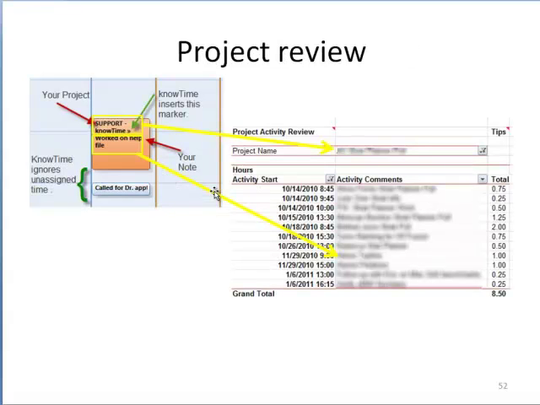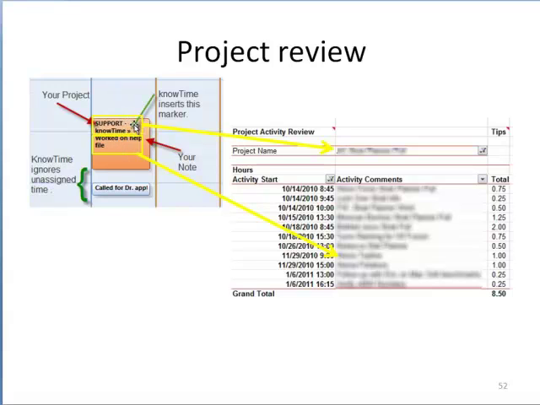One of the neat things about KnowTime is the ability to dig into the detail of why a project took as long as it did, or how you might do it differently next time, or explaining to someone, gosh, this is the problem when we do this kind of work. What you have with a KnowTime project review report is two parts. The first is the KnowTime project, and we've been focusing on the total hours by project, which is a sum of the individual entries made across time.